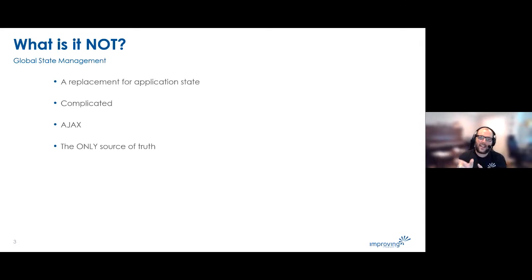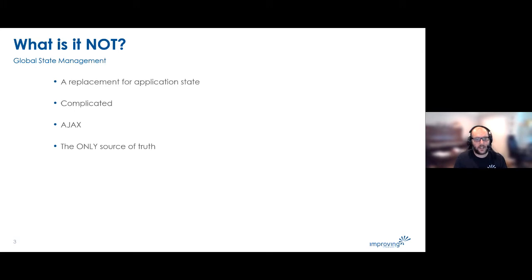The data in there isn't global state. That is still application state that we need to manage through our application, whether it's data binding with Angular or useState with React. Those are separate. Global state is for business logic.